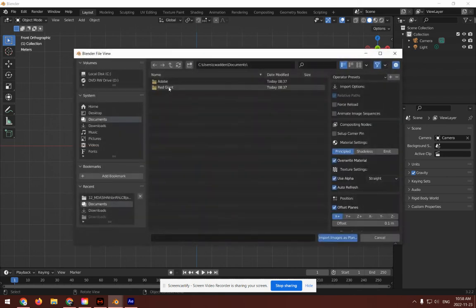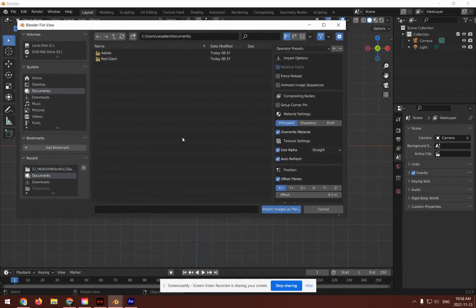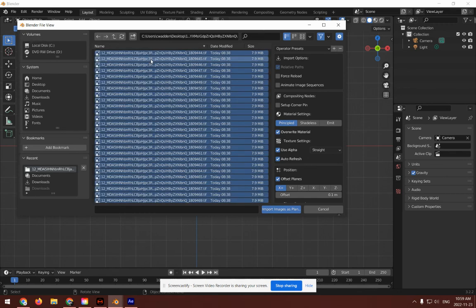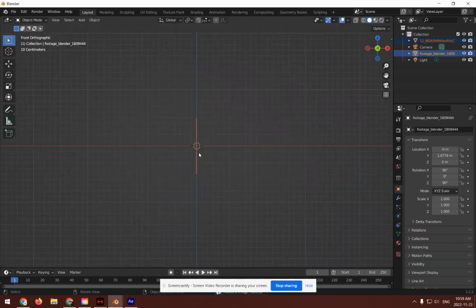So it brings it up for you. You click on it, and then it asks where the footage is. Well, it's on my desktop, and it's probably called this little file. There's all my Santas. I hit A to select all of them. I have to hit animate image sequence, because I want this to be put together to make a movie. So I click on that. And I want it to be an emitter so that the footage is projected onto this plane. So you click that, and then you're done. It shows up. There's the plane.